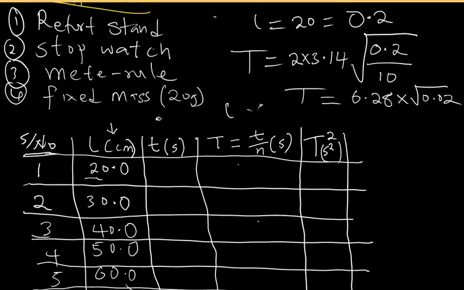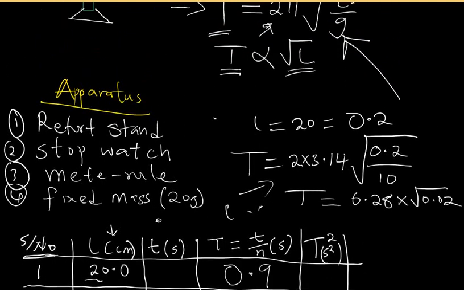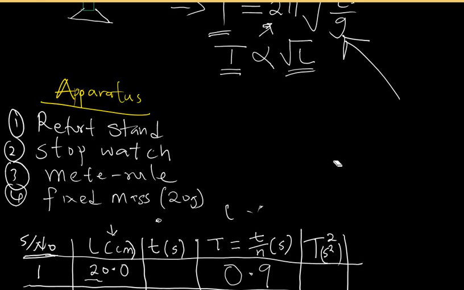Okay, so the period is 0.9. I want to get the value, and of course you can always do this in a rough. You don't need to tell the examiner that you didn't conduct the practical. It's not necessary for you to write that, so you can just do this calculation in a rough, then put down your values. Since this is a rough paper, I can clean it up and get my next reading.